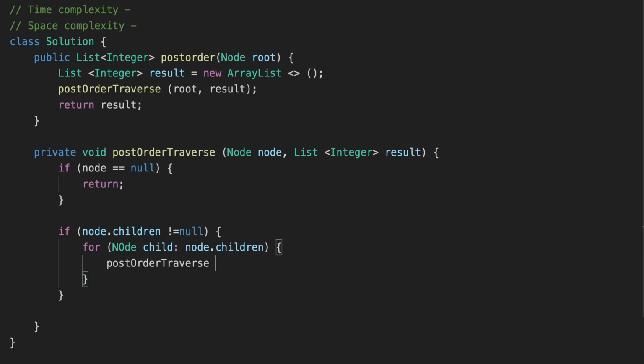We are passing here child, and we are passing here our result.